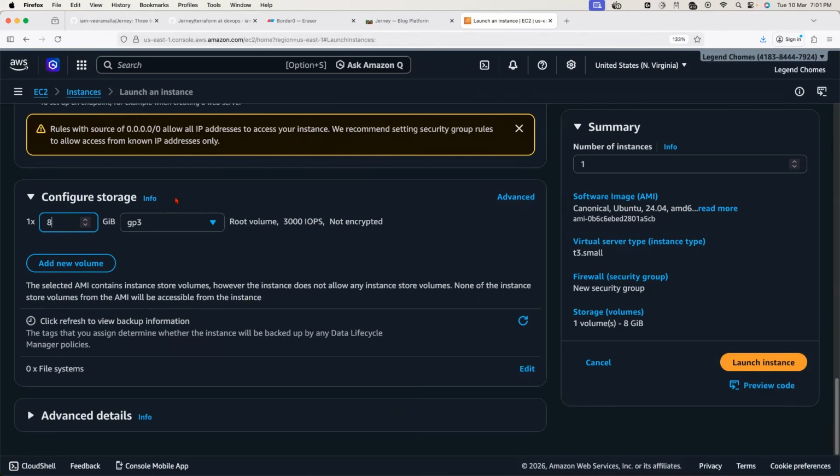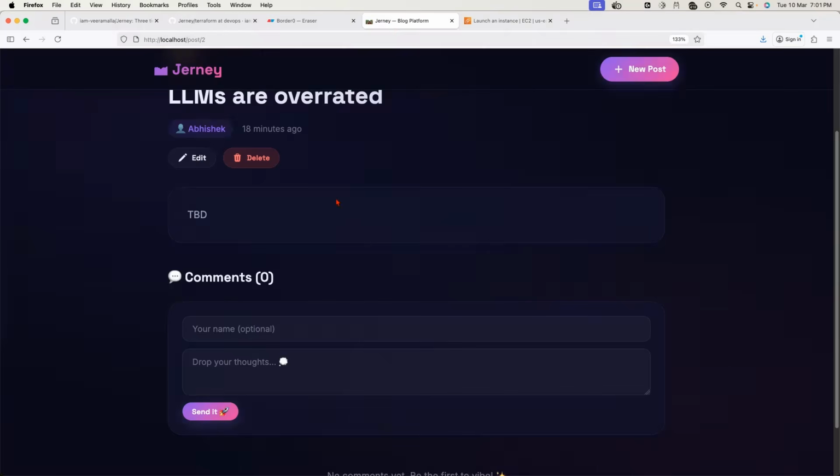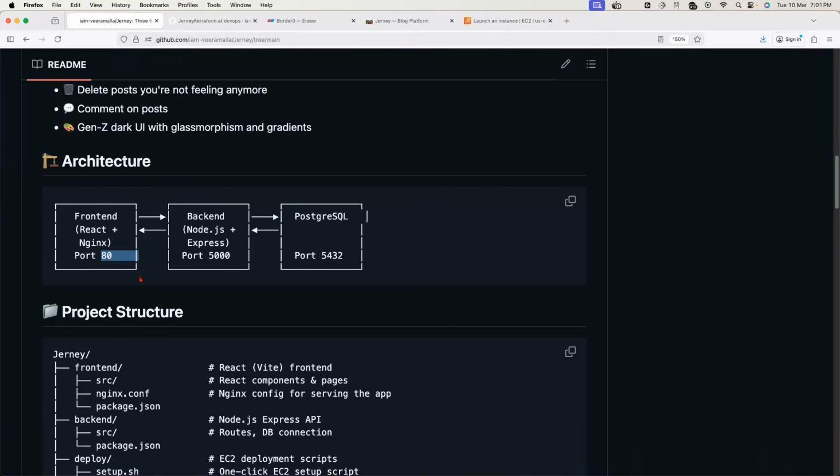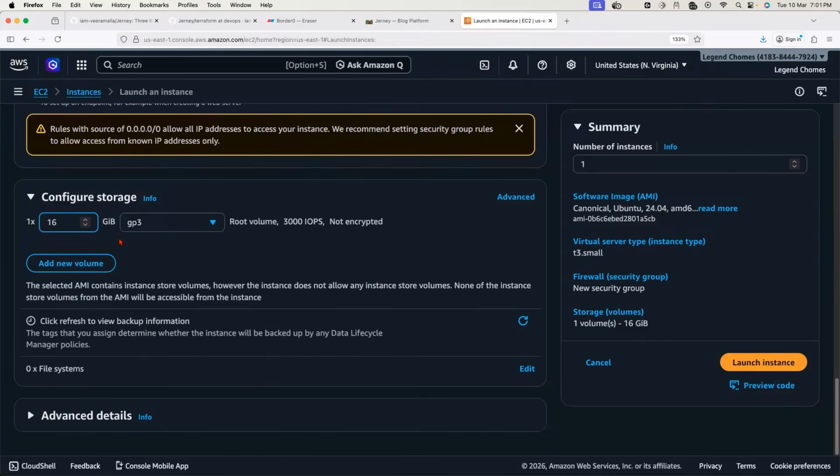Then do one thing. Because you are going to use the application from here, just increase the EBS volume size to, let's say, 16 GB. Because your Postgres database is going to use the volume from here. If you create 100 such blocks, or if you create more number of blocks, you would note this storage. Otherwise, you can go with 8 GB storage as well.